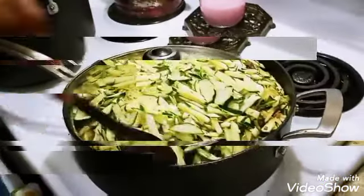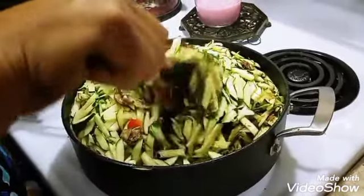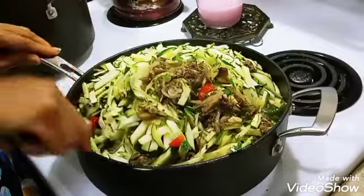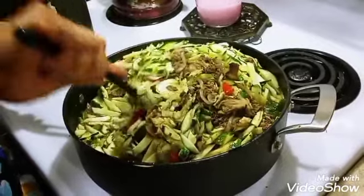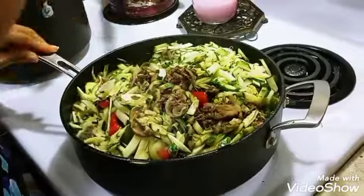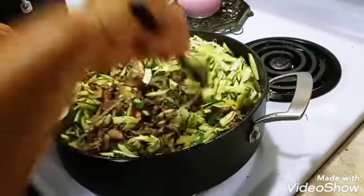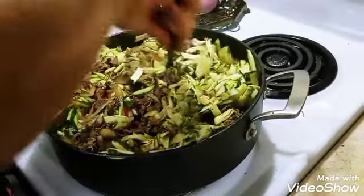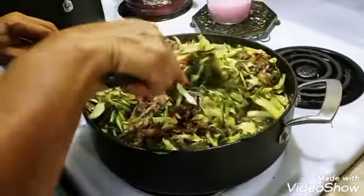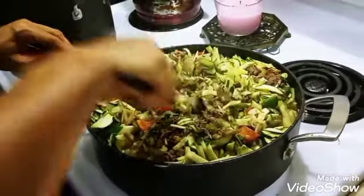Yeah, it's moving along. Look at that. Let's keep on pushing it up. Yep, there we go. It's going in there. I'm glad we added that other pack of meat. But for those of you who are vegetarian, you can just add a little bit of extra mushrooms if you like, or some tofu would be good too.